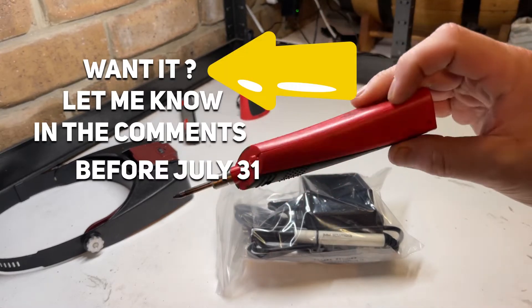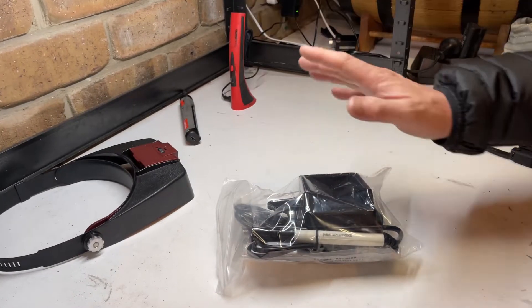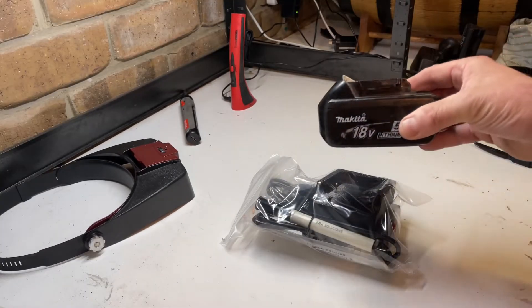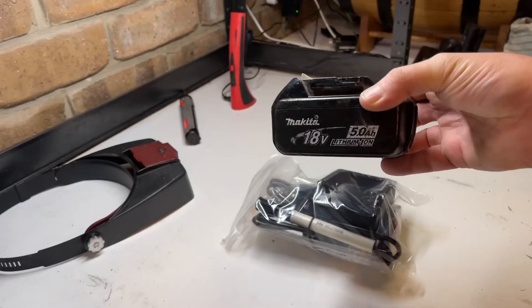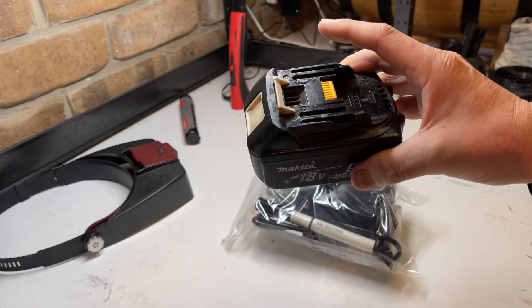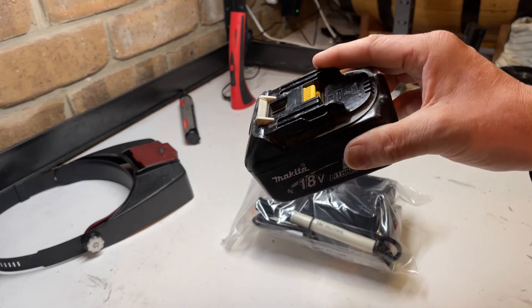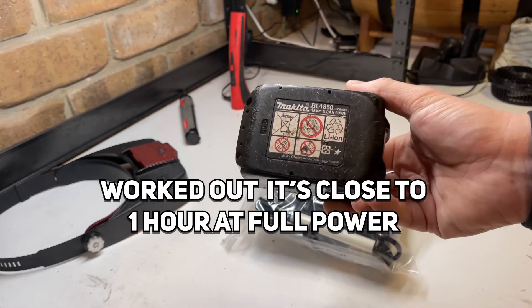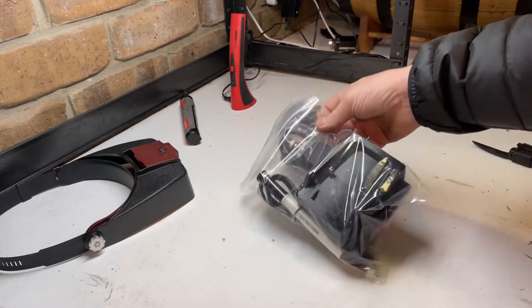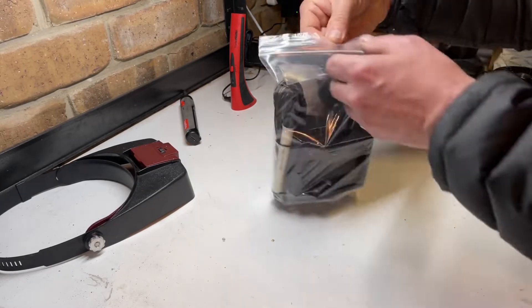This one doesn't actually stay on — you've got to hold it while you're soldering, and as soon as you put it down you've got to heat it up again. So what we've ordered is a new soldering iron kit that plugs onto your Makita drill battery. I've got a few five amp hour and three amp hour batteries I can just swap over. I think they still last a good 20 minutes or so on one battery, maybe longer.